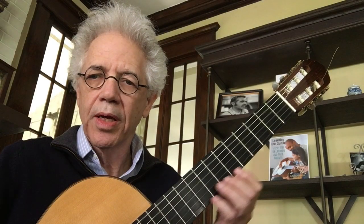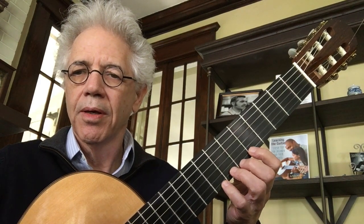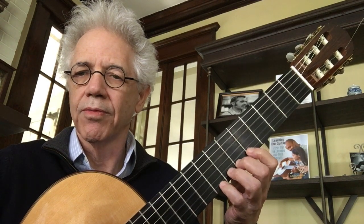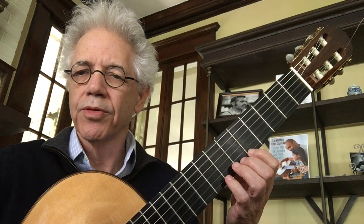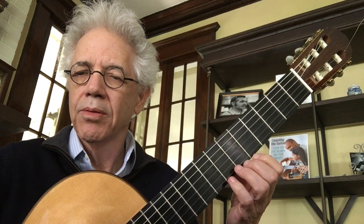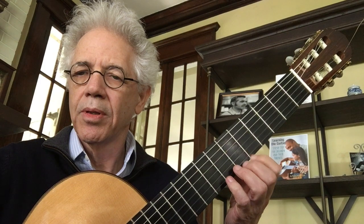We'll position our hand in fifth position, so the fingers are on the 5th, 6th, 7th, and 8th fret. We'll lift all the fingers and we'll put the first finger down and we'll strike that string. And then with the first finger, we will pluck this open string. So first finger, and then pluck.